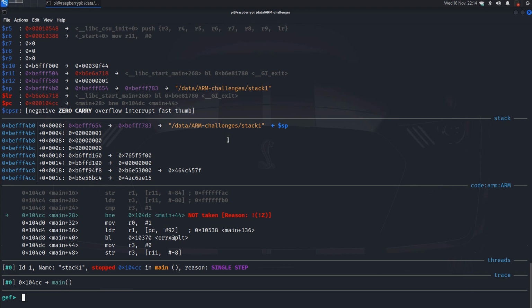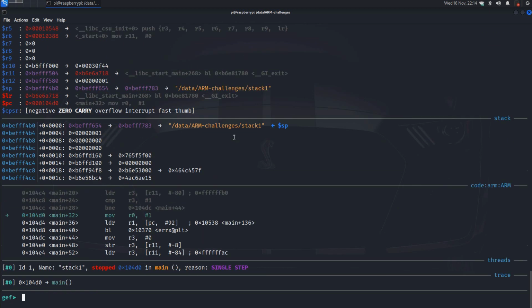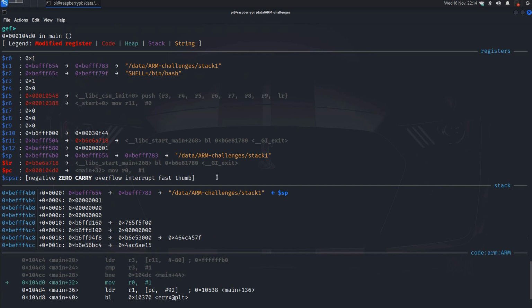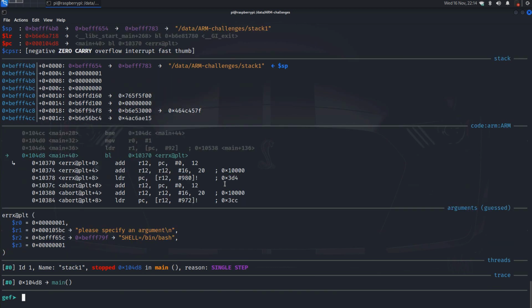That means it requires something which we have not given. Now again it is moving some value into R0. This is a bad indication. Let's see what it says. Okay, please specify an argument. That means this error gets called because we have to supply some argument with it.